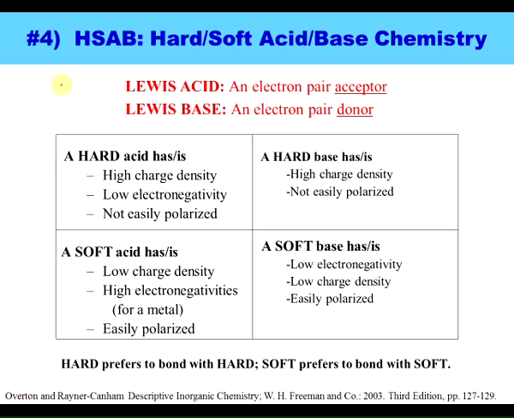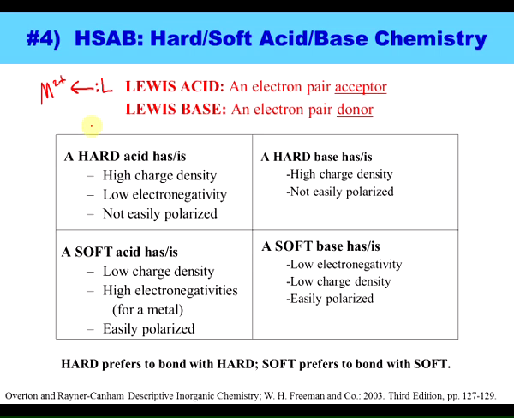So typically our Lewis acid is going to be a metal. So let's say we have a metal 2+. It is going to accept electron density from our Lewis base. So here we have just a generic ligand with a lone pair. And that lone pair, so that's the donor, is going to donate electron density to that metal to make a coordinate bond.